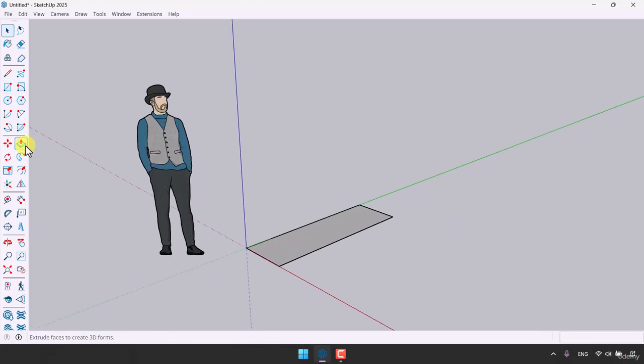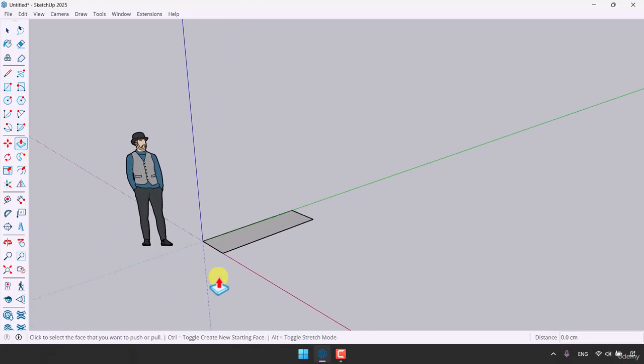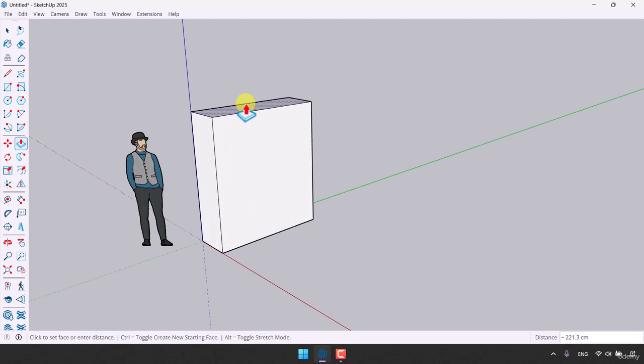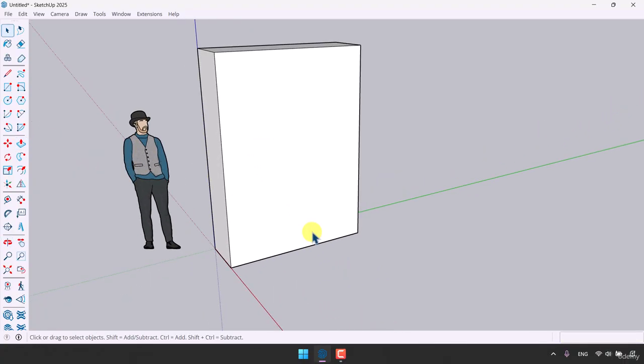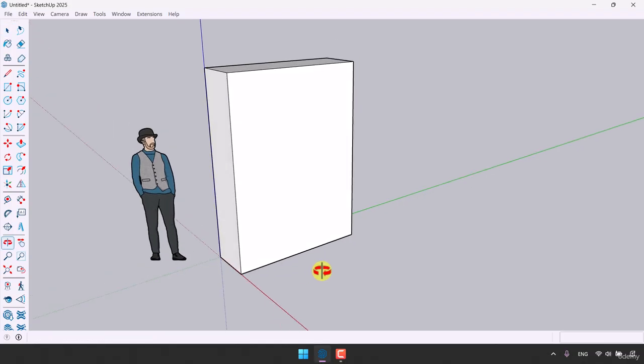Then I'm going to click on the Push/Pull option and push this box by a standard number like 260, enter.